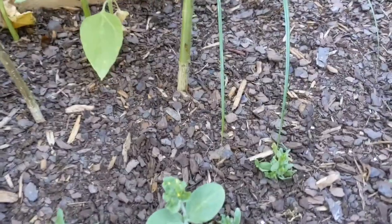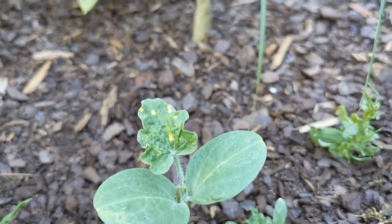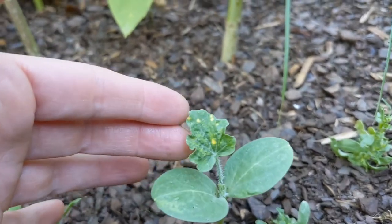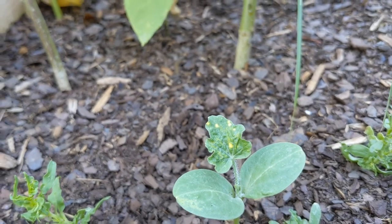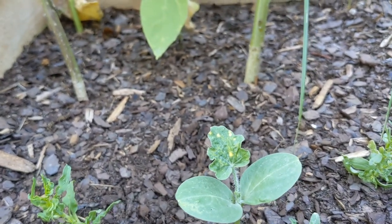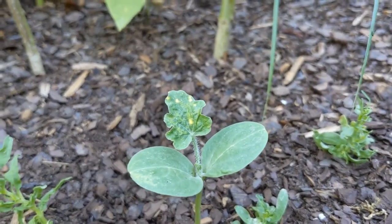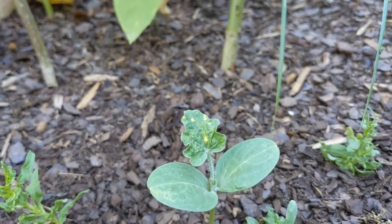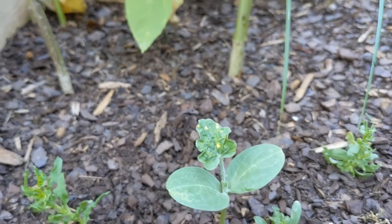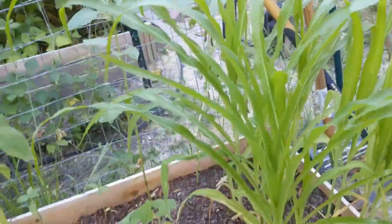So you can start to see on my Moon and Stars watermelon that they're already getting the leaf variation that is supposed to be normal for them. I've never grown this variety. I'm late in planting it, but I figured I'd give it a try. And these are supposed to have these types of spots on the fruit as well. So I'm really excited about these, especially since I love space so much. Thought that would be a good one to do. Peaches and cream corn.